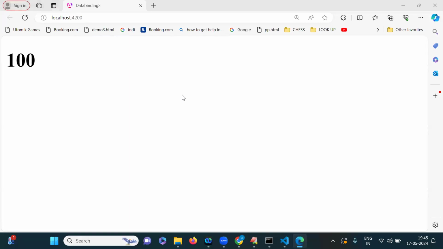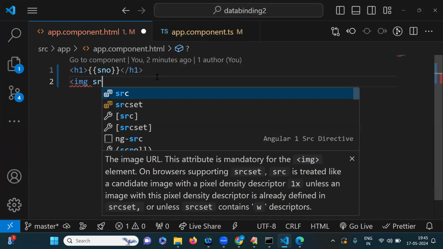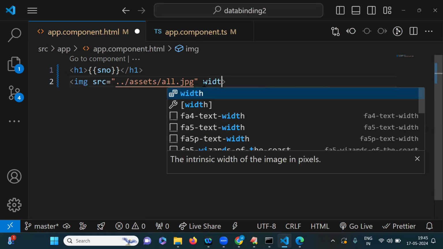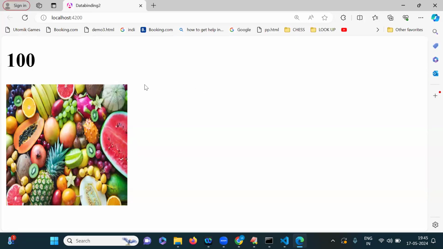Now here, the source is equal to dot slash assets slash orange dot jpg, and width is equal to 200 pixels. Height is equal to 200 pixels. Display the output.